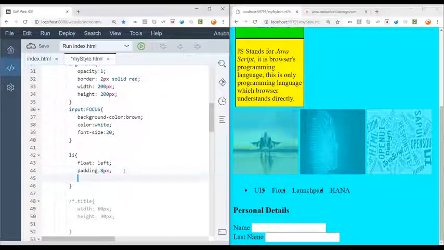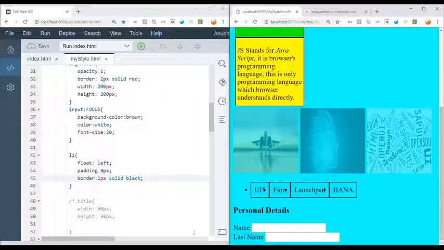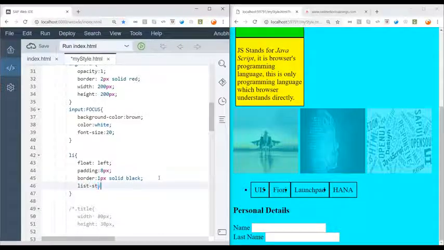Let's add a border to give them a look, 1 pixel solid black, to bring that toolbar look. And there you go. Voila. Can you see? Slowly we are turning into a toolbar. And now guys, there is this bubble which I don't want. So that's called list style property, and I make it none. Refresh. You see the list style. Can you see, guys, slowly how that unordered list with the help of style code is converting into a toolbar? It's already taking shape.